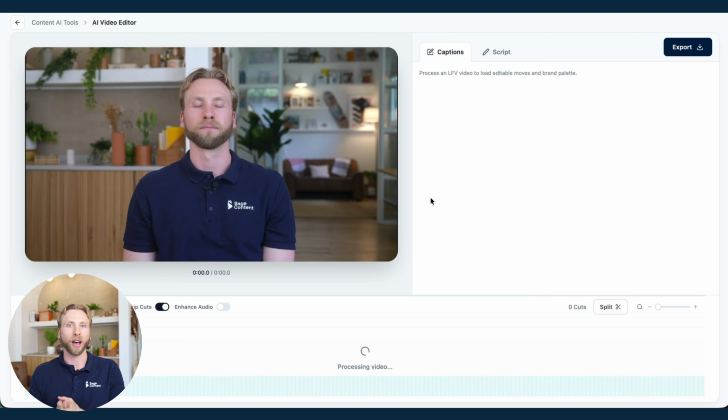One, the AI is automatically identifying any dead air inside of this raw footage. So any times where you take long pauses that obviously you don't want to include inside the video, it will automatically delete those. Two, it will automatically identify any bad takes. So if you say one line a couple times and you clearly messed up on a couple of those times, it will automatically see which ones you messed up, delete those, keep your best take out of all of them. Even if you just repeat the same take a couple times, it usually picks the best one out of that batch.